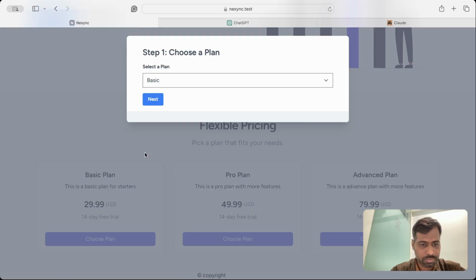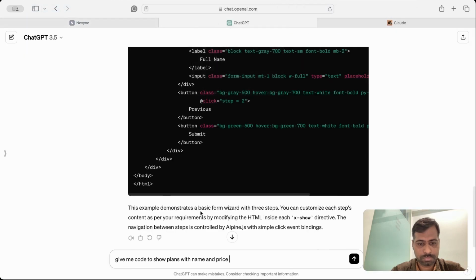So I will just ask ChatGPT: give me code to show plans with name and price.